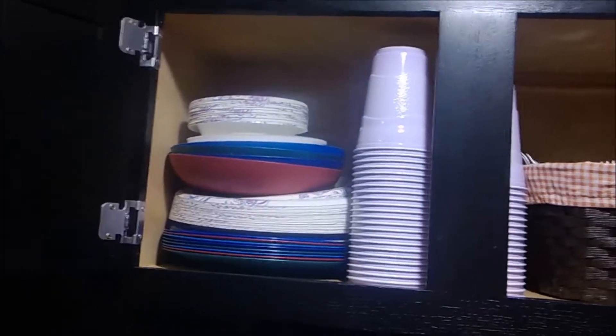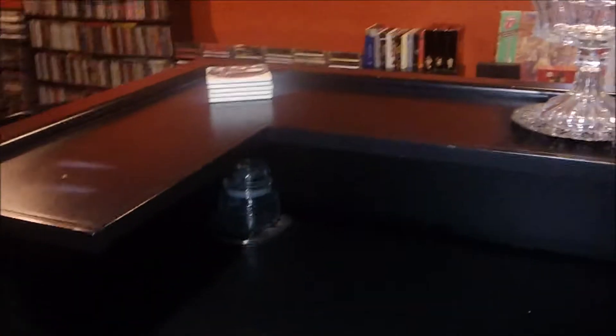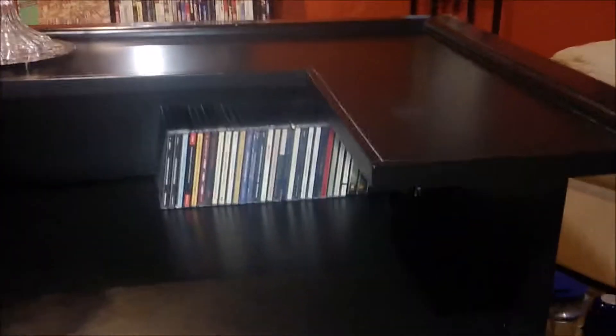Here's the cabinet now with the plates and cups, and I put all the open flatware in here, salt and pepper. Down here we have the trash bag supplies — it's pretty empty down here now, which is kind of nice. And then finally we have the bar area. I did keep that little dish, but other than that I have a few popcorn things here and a few things I use for parties down here, but otherwise pretty empty.